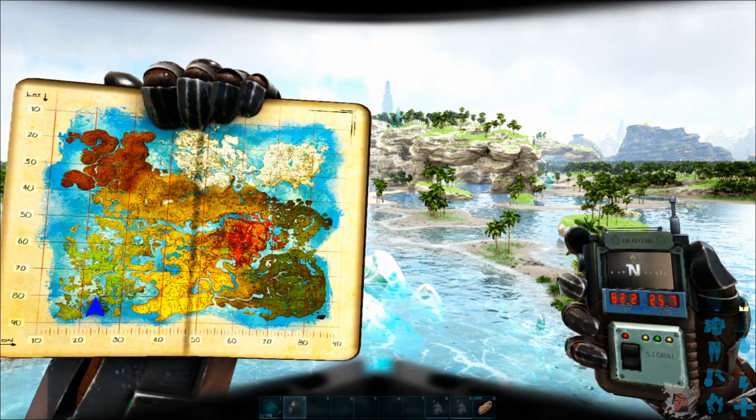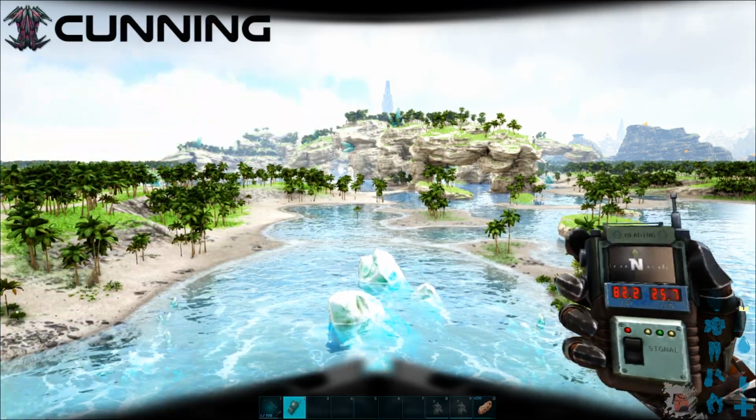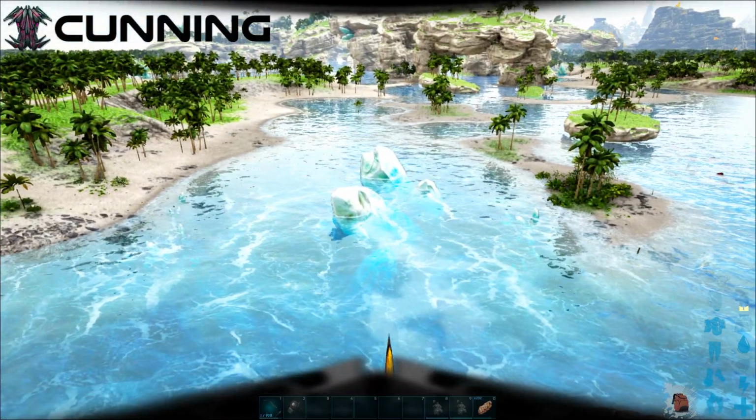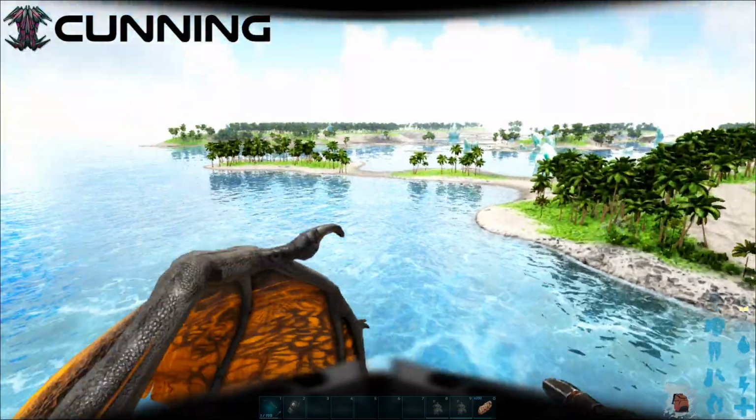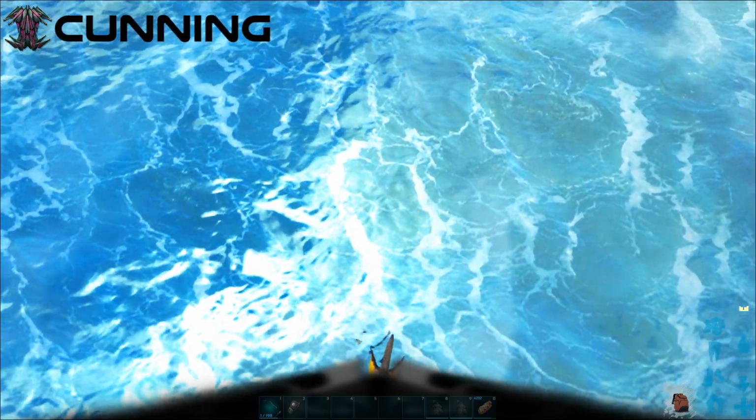To get to the artifact of the Cunning, have your back towards the open ocean while you're facing this large landmass ahead of you. You can use these crystals as a frame of reference. Next, turn around and head out towards the ocean a little ways.